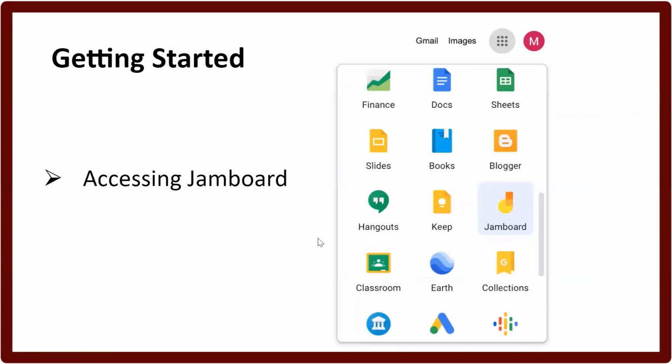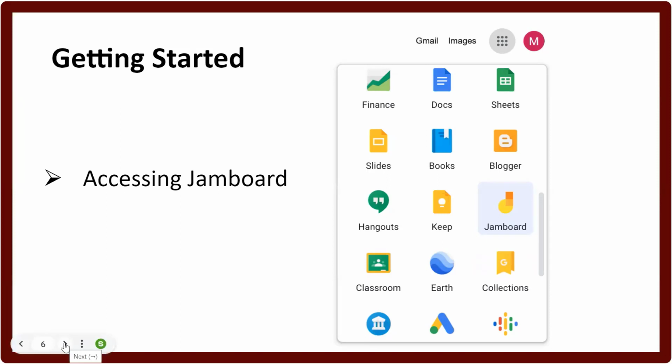Accessing Jamboard, as you all explained very well in the chat box, you're going to either type www.jamboard.google.com, or from any Google page, if you're signed in, you can click on this 9-dot icon up here at the top right, and then scroll down and click on the Jamboard icon, and that will get you to Jamboard.